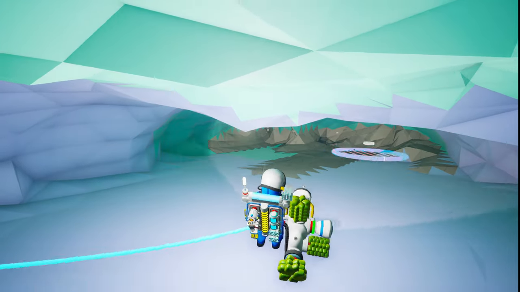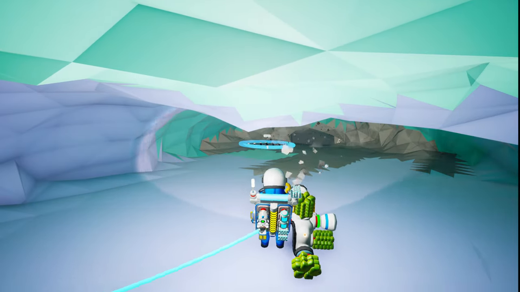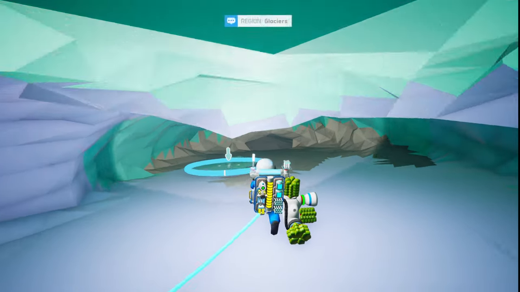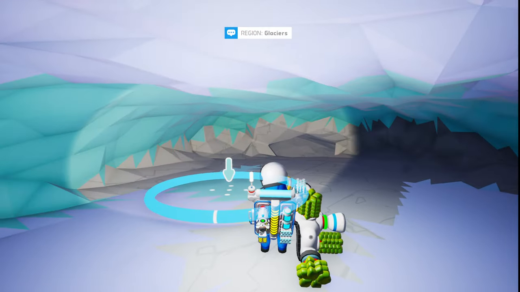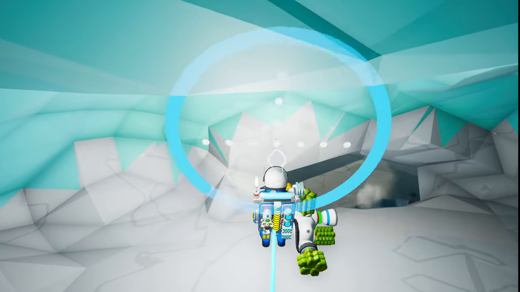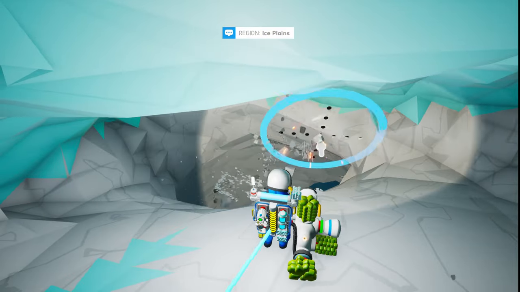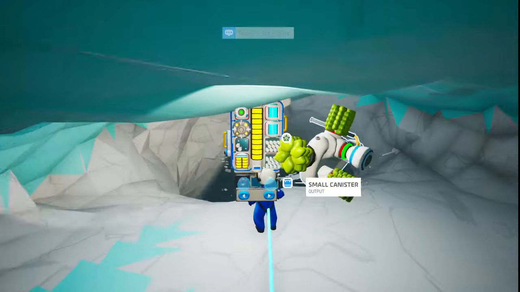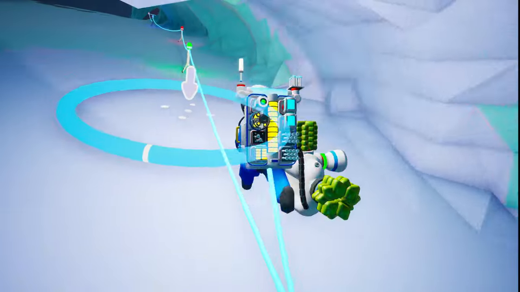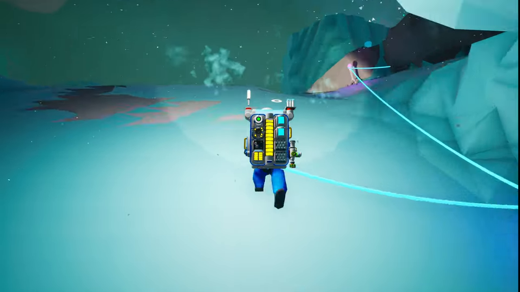Okay, we're running into some much harder rock here. So we will benefit from having that drill mod. So let's go ahead and go back and get that drill mod. I have some organics on me that I can drop off, right?